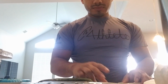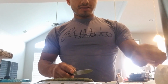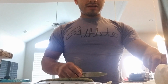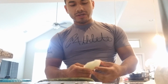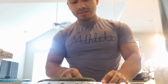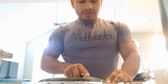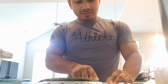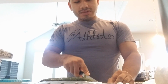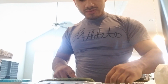So usually maybe you'd have like, I mean you can put sausage and stuff in here and like other meats, but then later in the day you won't be able to have as much chicken or whatever meat you're eating that day as you want. So if you're having a big meal at a restaurant later in the day, then you might want to try to cook as much vegetables in your eggs as possible.